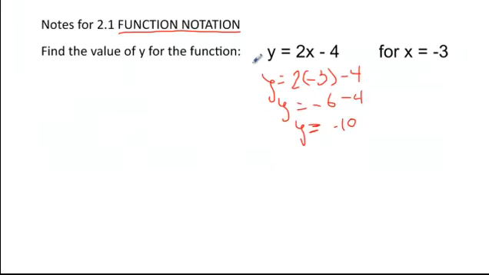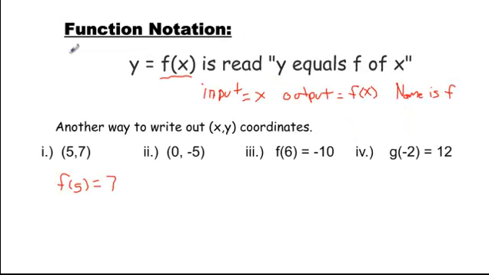If you go back to that last slide, when you see y equals negative 10 as an answer, you're like, oh, that's cool, y equals negative 10, but what's that for? Oh, that's when x equals negative 3. You'd have to put two little bits of information together to see its x value and its y value together. So function notation has an advantage. You get to see the input and the output all at the same time.